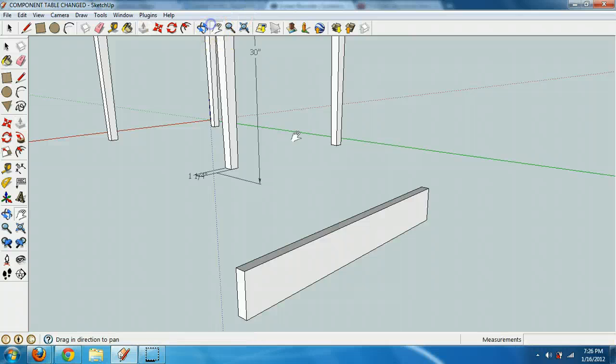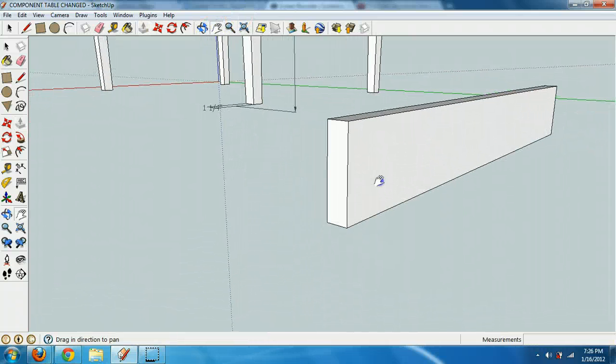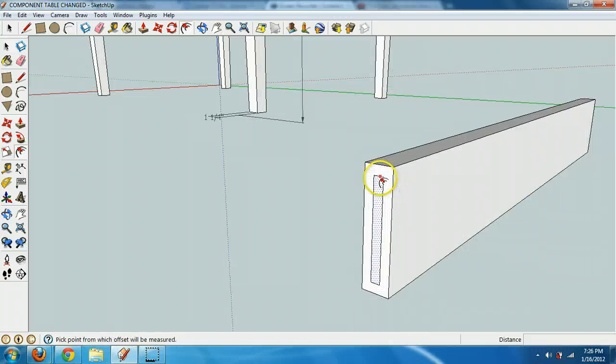And then for the joints, that's a little more tricky. We're going to keep it really simple. I'm just going to use the offset tool here, and I'm going to go in 0.25. And there we go. And to be honest, his doesn't go all the way this high. He only has a 2-inch joint. So if I measure this, I can actually see that's 2.5 inch.